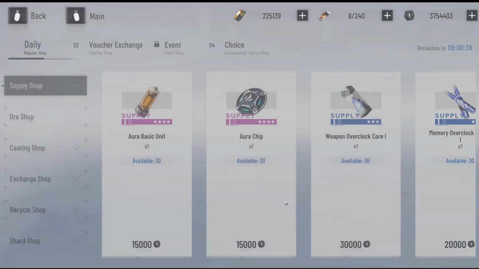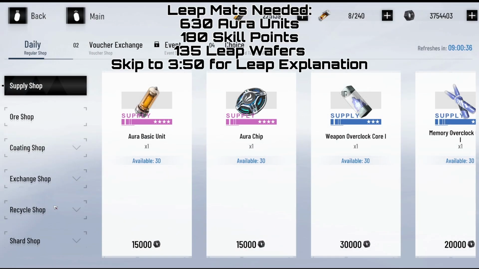So, just as before, you're going to need 3 materials to max out all 3 leap skills. First, you're going to need 630 of the Aura basic units. These can be bought 30 at a time per day in the regular shop for cogs. It is pretty expensive to do it this way. I do not recommend doing this unless you absolutely have to.